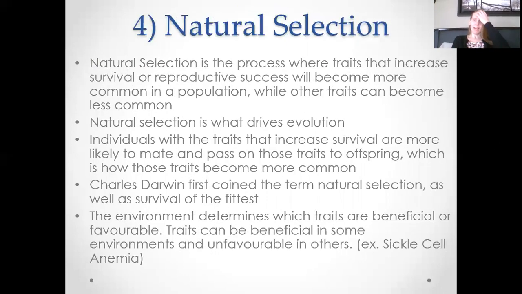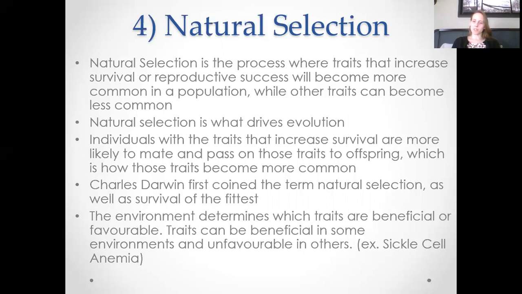Natural selection, we also talked about quite a bit in Bio 20. It is the process where traits that increase survival or reproductive success become more common, and other traits become less common. Natural selection is the driving force behind evolution. Any individuals that have traits that increase their survival are more likely to mate and pass on those traits, which is why those traits then become more common. Charles Darwin was the one who first coined the term natural selection. He also called it survival of the fittest.